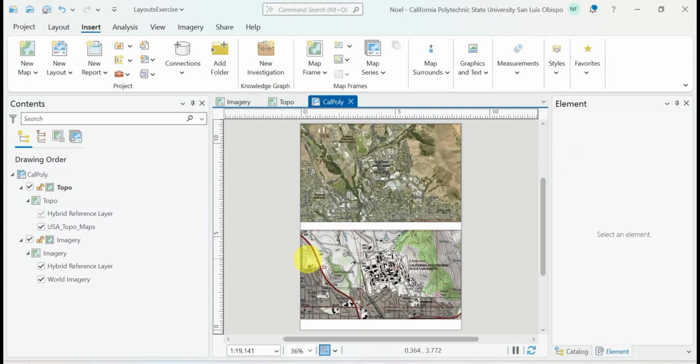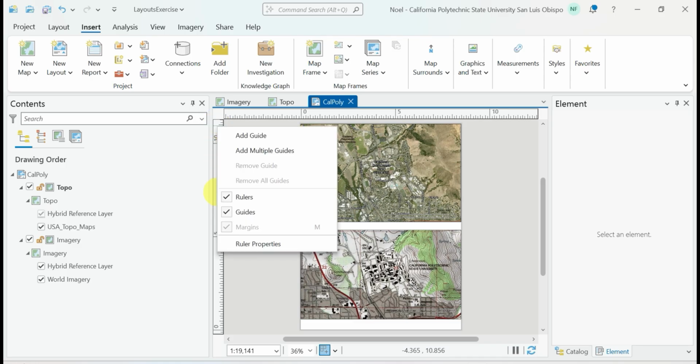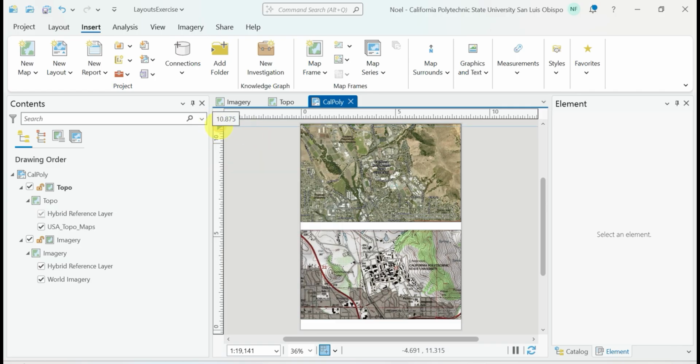And the reason it's not the same shape is because we just kind of arbitrarily drew it on here, but there's tools in ArcPro that allow you to draw more precisely. So let's right click on the ruler, which is this left ruler on the layout, and select add guide. And let's put our guide somewhere where that'll help us draw our map frames. So 10.75, and let's do another one at 5.75. Okay, so that's 5 inches height. And we want to also do 5-inch height for this second one.